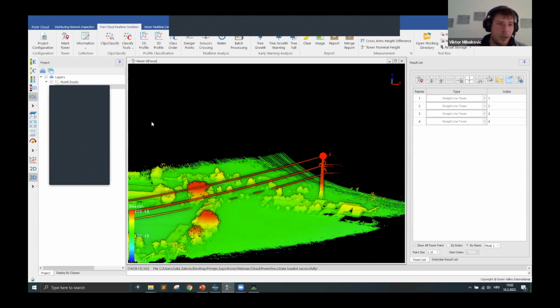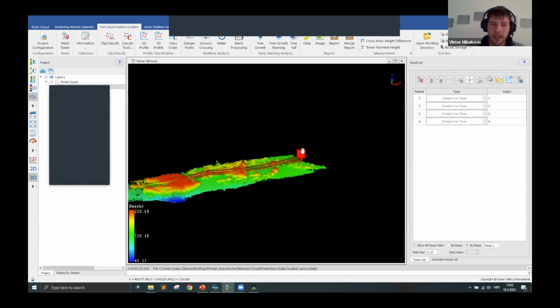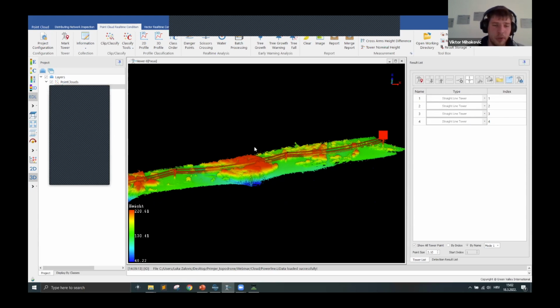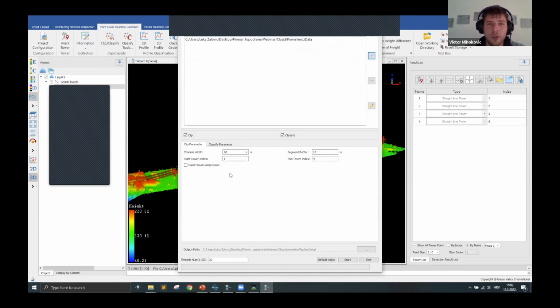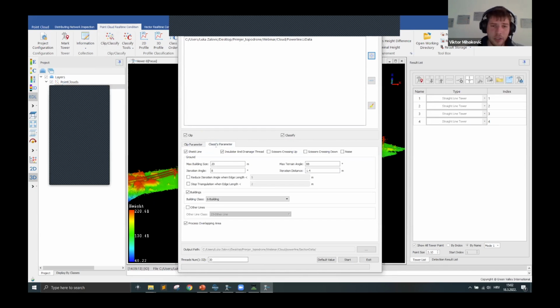From now, what I would do is start the automatic classification for this point cloud, which is done through this clip classify function. It allows me to do a classification for multiple things. So here I can set the width of the corridor that I want to be used. And here I can select what else I want the software to classify.